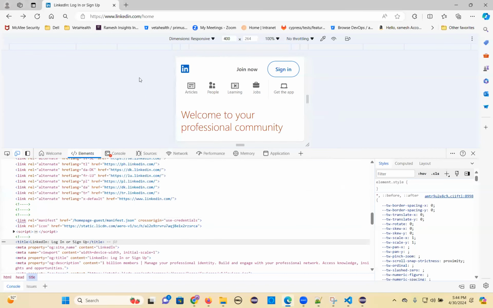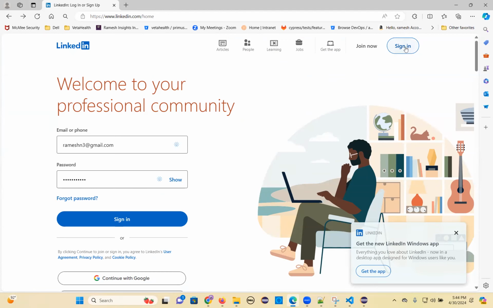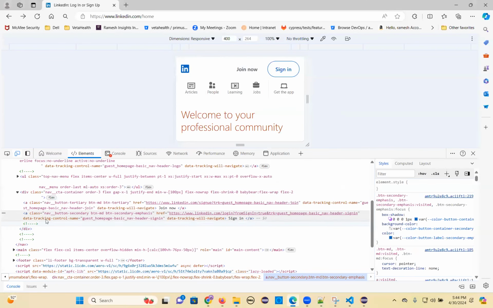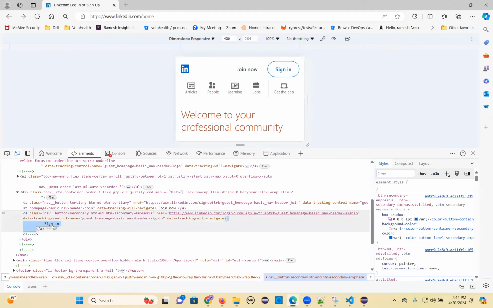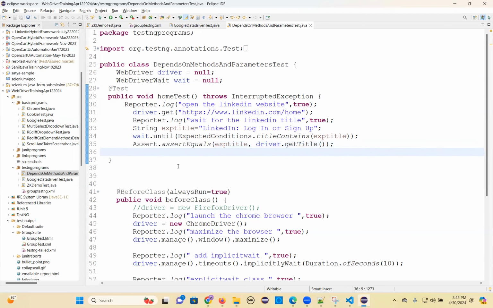So once that is done, you need to check whether this element is present or not. Okay. Let's find out. It's a link, right? Generally, it's a link. Say class, you have href, and then you have data tracking control name. But since there are a lot of spaces, I'll use normalize-space. Okay? Normalize-space I'll use. So let's use normalize-space.